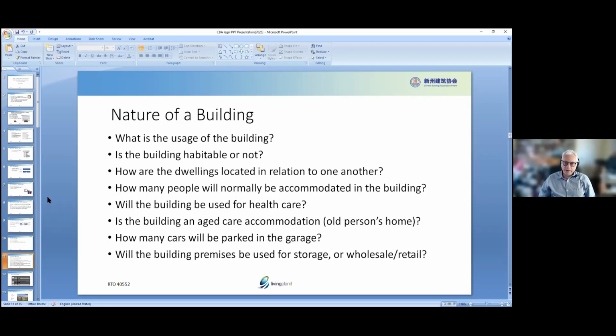Okay, and you can imagine a healthcare building, like a hospital or an aged care place. We have to think of ways that these people in there are not well, or they're old and they can't move quickly. So we have to make sure that we can get these people out. Buildings are designed so we can get people out from the danger, from the fire, within a matter of 2 minutes. Okay.